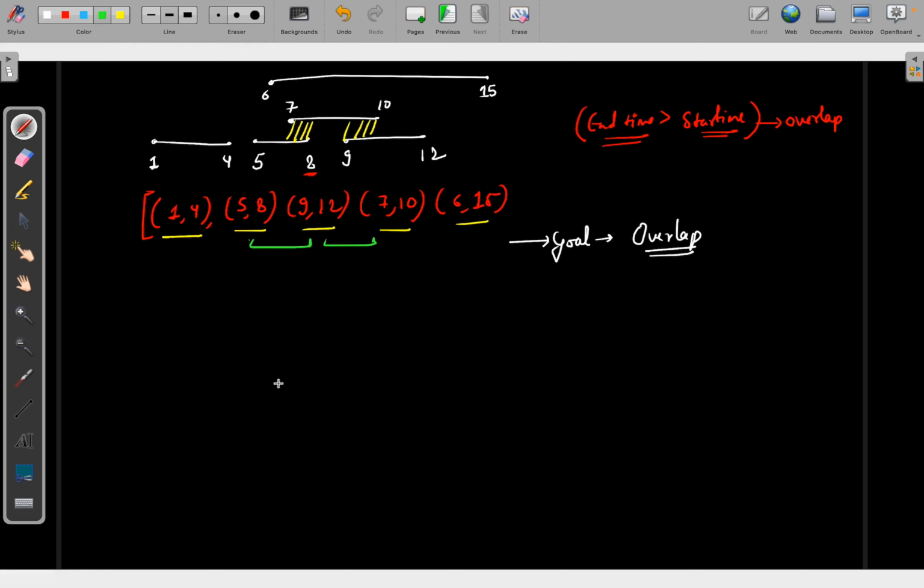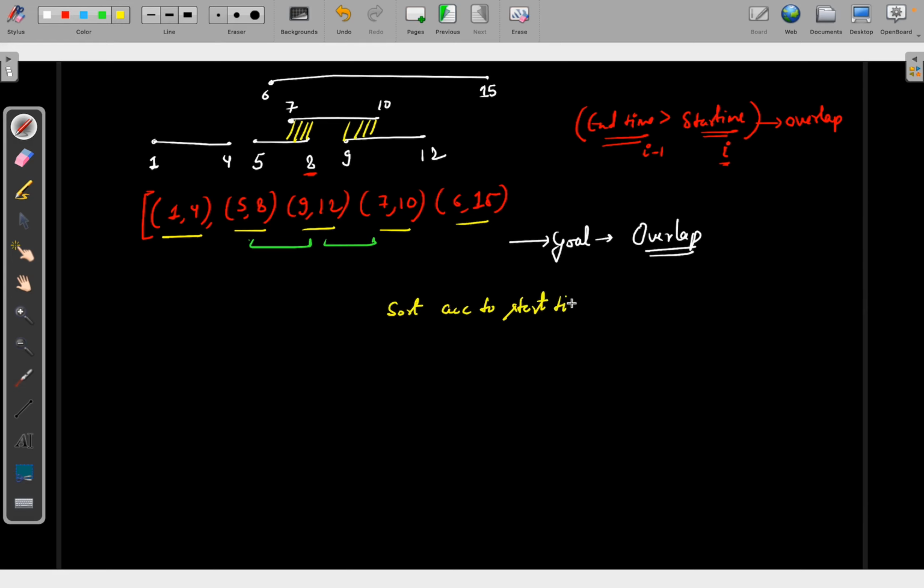So don't you think that we should sort them? Already we have discussed that we should sort them according to their starting time so that we will get the overlap condition. Basically, I just need to check the end time of, suppose, the I minus 1 interval. If the end time of I minus 1 is greater than the start time of the ith interval, then there is an overlap, right? So what I will do is sort them according to their starting time.